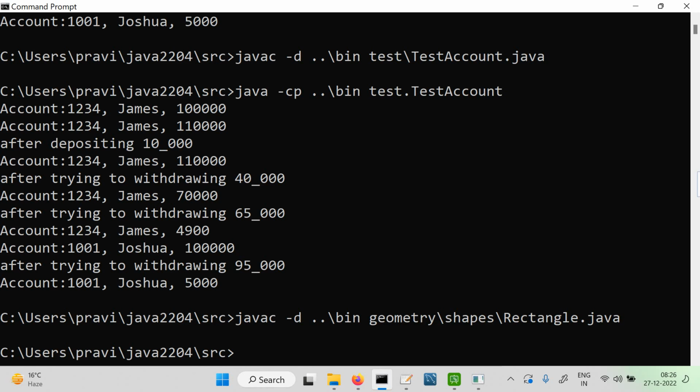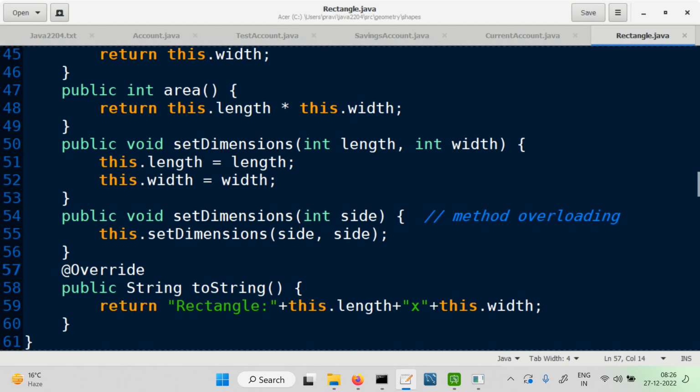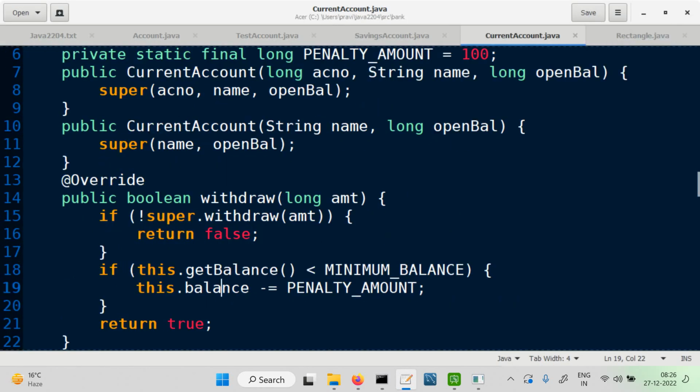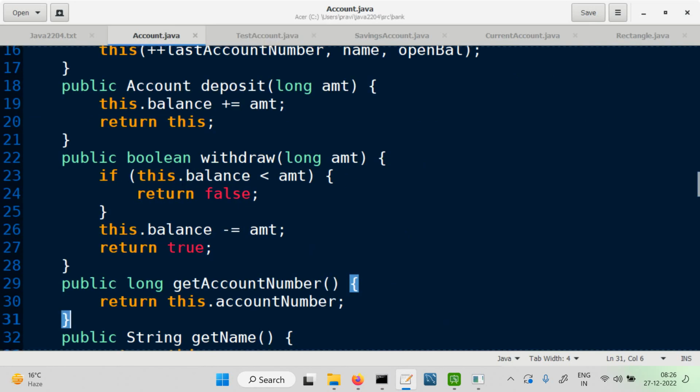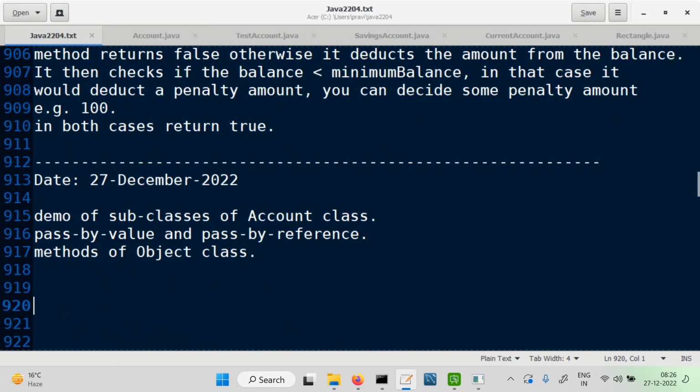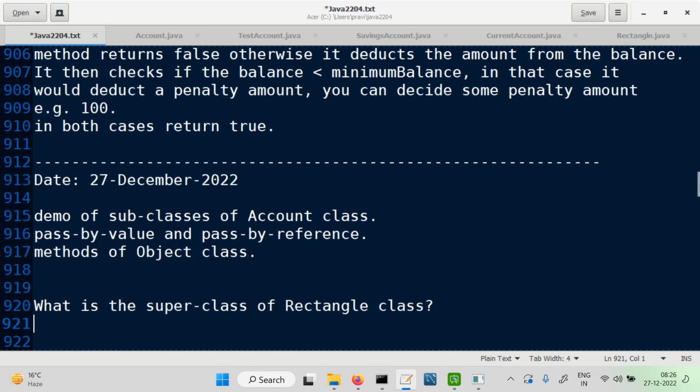So what is the superclass of rectangle? We never mentioned the superclass. We didn't say extends. So when we don't put an extends while defining a class, what is the superclass? The superclass is the Object class.